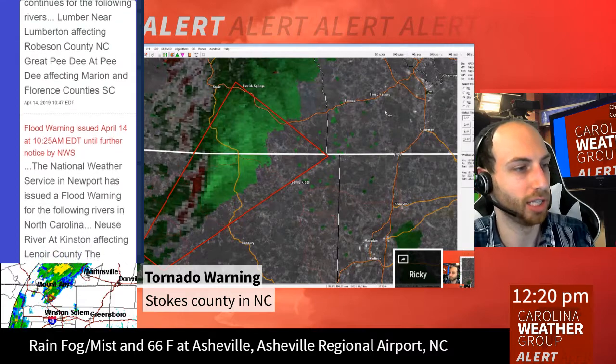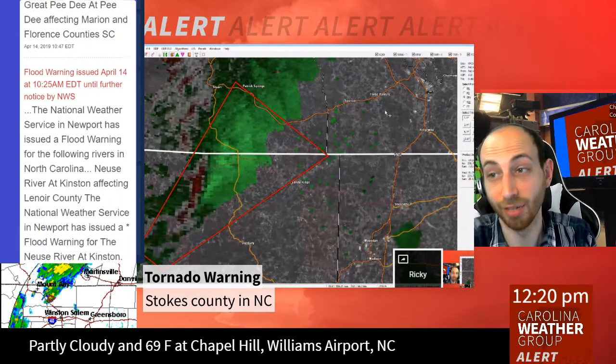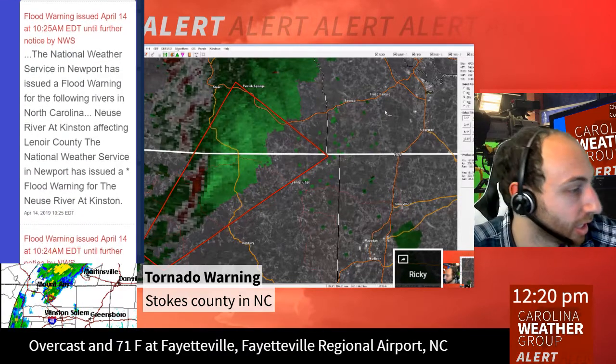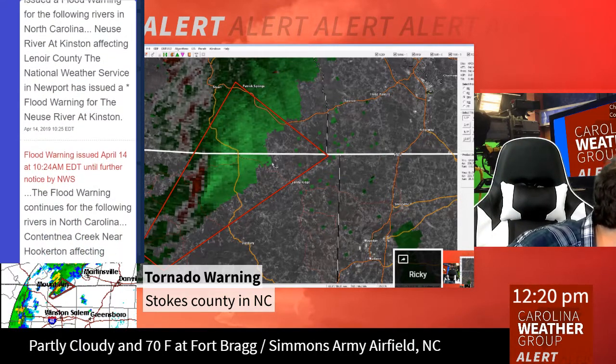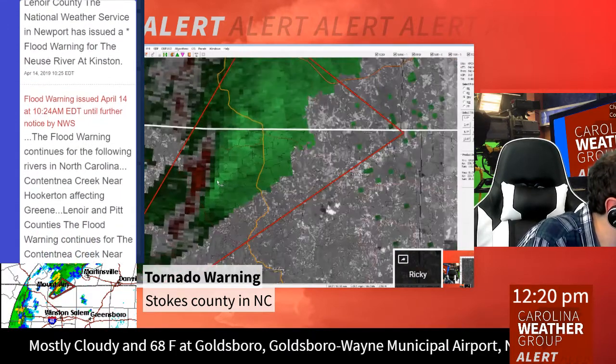If you have interest in that area, that is where this is going to be heading, if it is even going to continue, or we'll see if it just dies out as it crosses the state line. Refresh my memory, if you can. What's that road there it's about to cross between Stewart and Danbury? The most major road there.